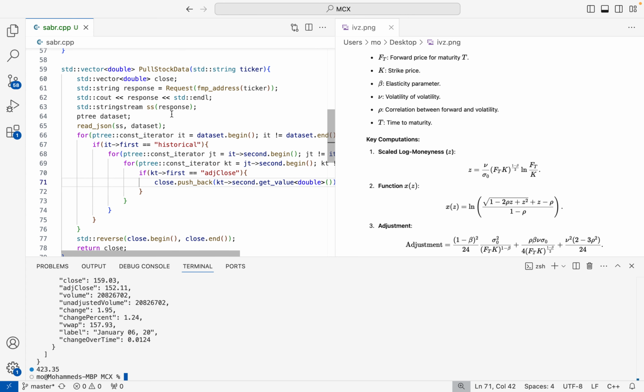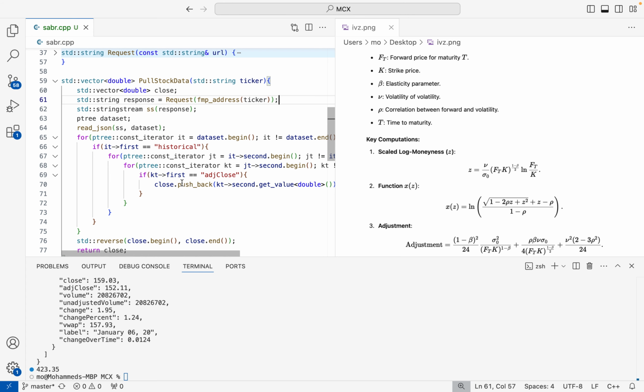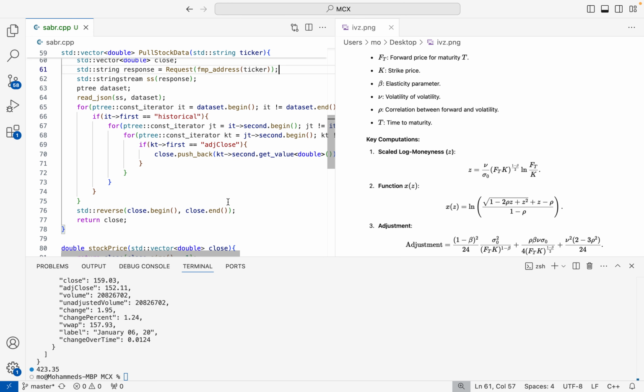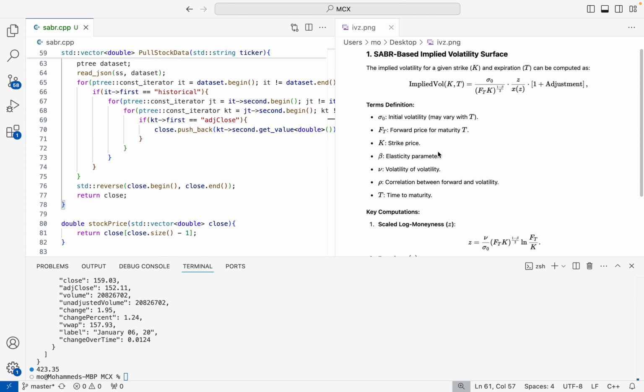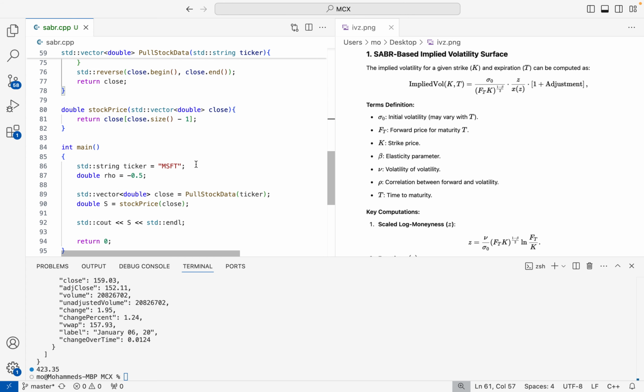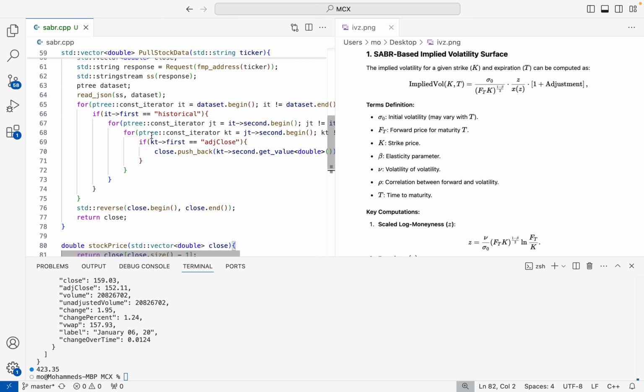Perfect. So we got everything we needed. So yeah, let me get rid of this now. So we have the stock data, stock price right here. So now for the model, we're gonna need some of the parameters. So I think what I'll do is return them all through a map. Let me see if I have map. Yep, I got map here.